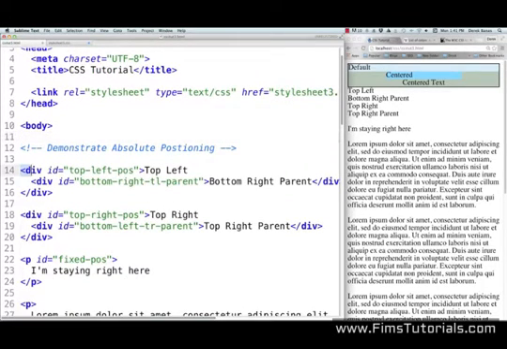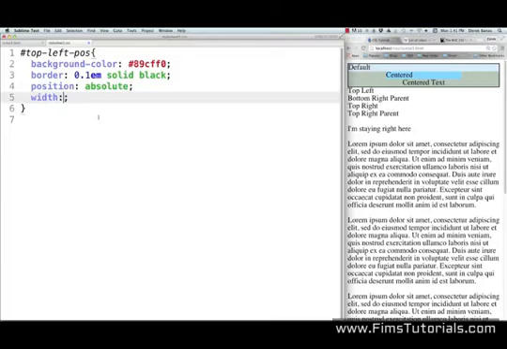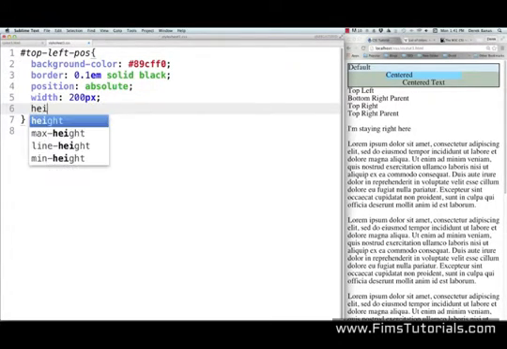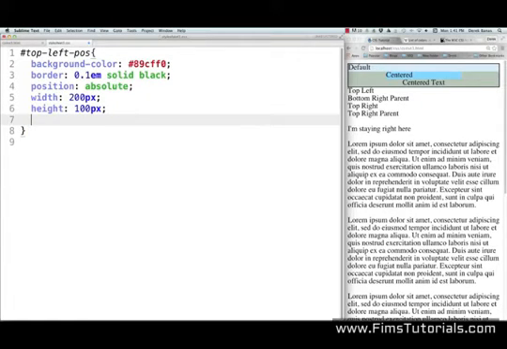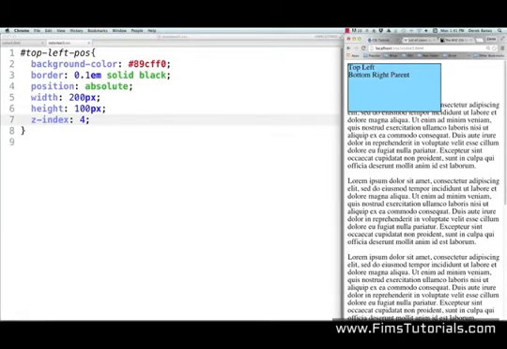This is this guy right here, and it is a div that we're going to be positioning absolutely. We come in and define the width of it as well as the height for it. And also we can define the z-index, and the element on your page that has the highest number set for the z-index is going to be the element that shows up on top. So let's set this to 4. And if we reload that, you can see it shows up right there.